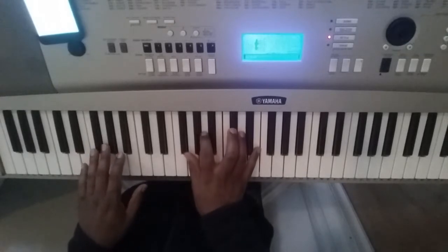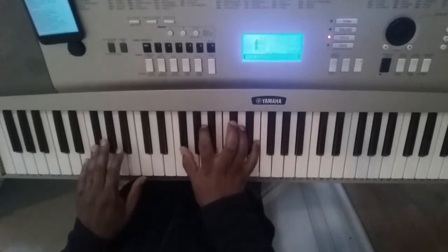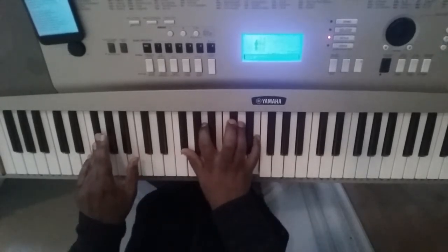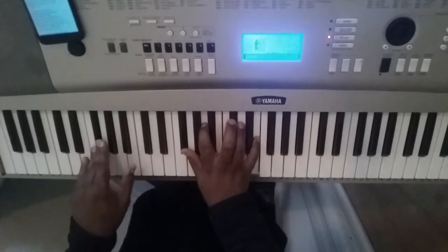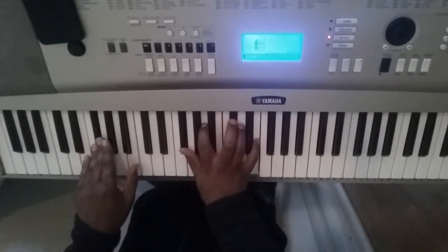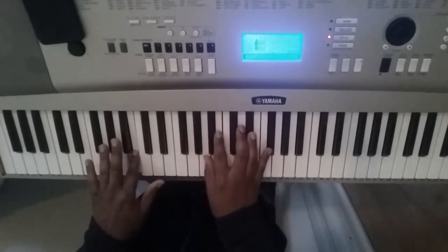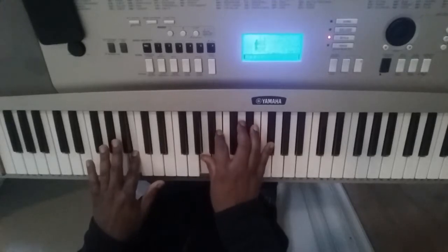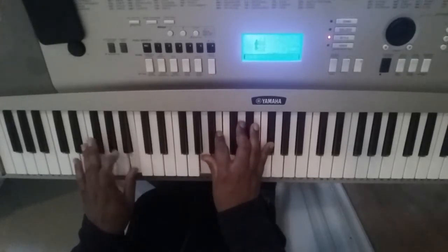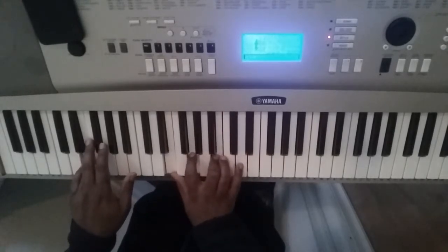Now for the bridge, the bridge doesn't have many chords. The bridge is 8 bars, and it starts with our famous F sharp minor 7th chord. So we've got the F sharp in the bass, F sharp, A, C sharp, E in the right hand. 4 beats a chord. Then we have the B minor 7th chord. And then for the third chord, we have the E minor 7th chord, which is E, G, B, D.